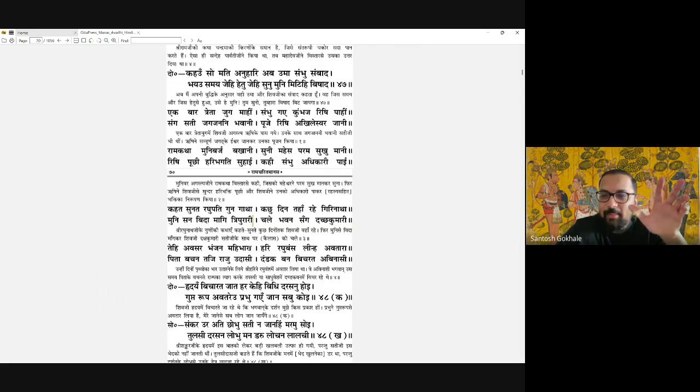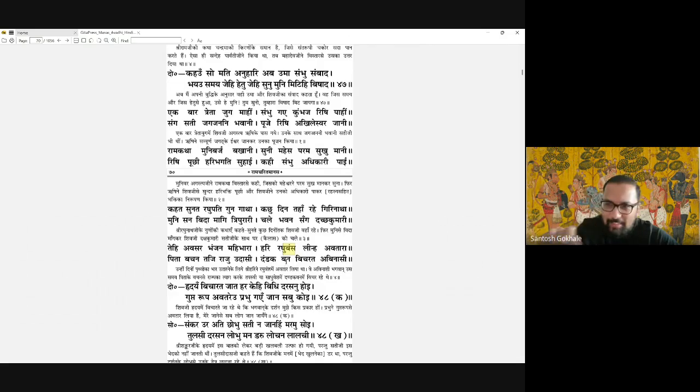Tehi avasara bhanjana mahibhara. At that very time, to destroy the load of the earth, Hari Raghubansa Leena avatara. Hari took birth in the Raghu clan. At that very moment, when Shivji, after regaling the stories of Ram with Kumbhaj, Agastya, was moving back, at that very time, Ram was born. Huh? How did this happen? Because earlier they were telling the stories of Ram. Which Ram is this? So again, a confusion after confusion.